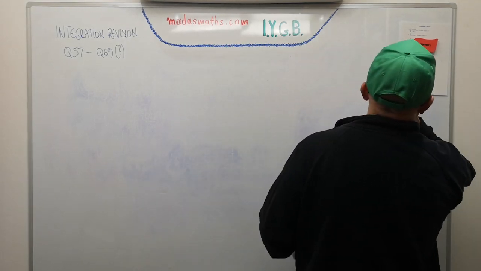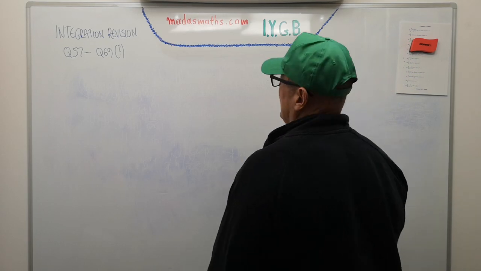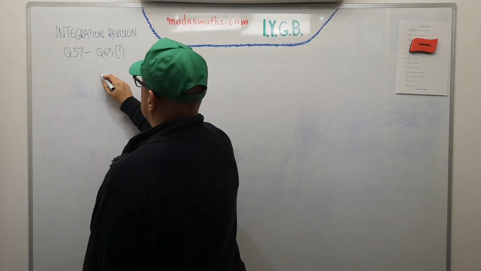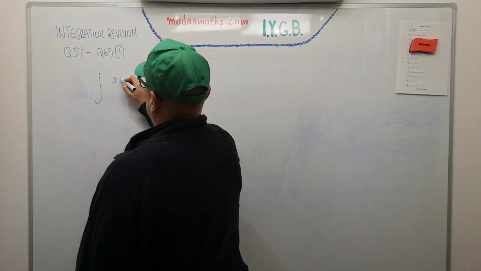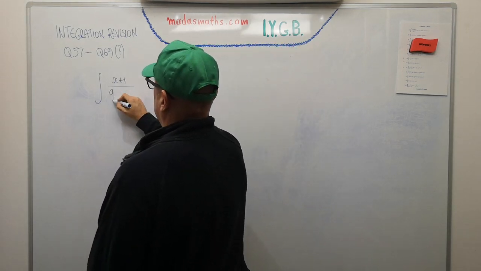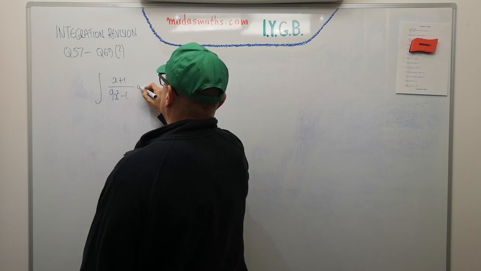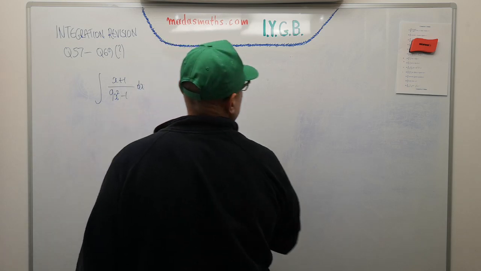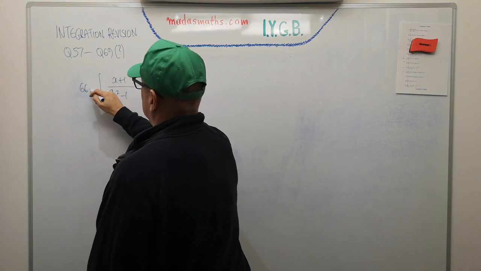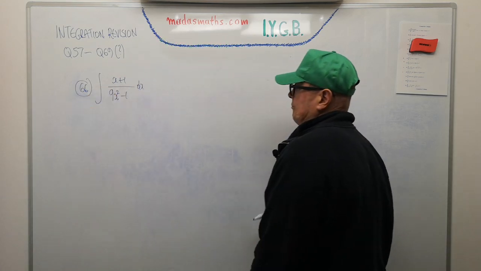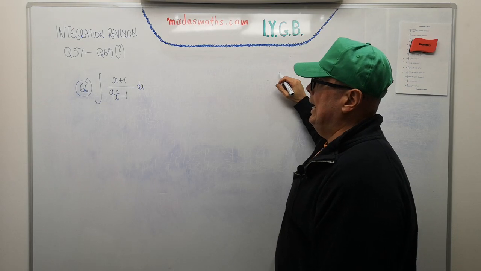So we're going to the next one, which is number 66. Number 66 is not a mess. Okay, 66, x plus 1. It's not a mess, it's just I'm very tired, and I just looked at it and I said, oh no, not this. 66. Okay, what's going on in there?